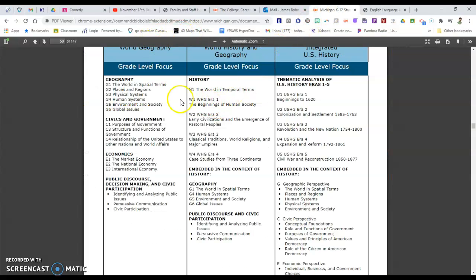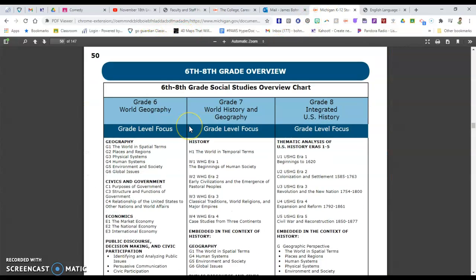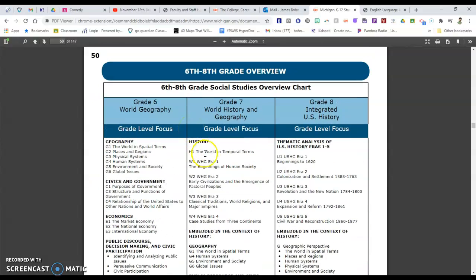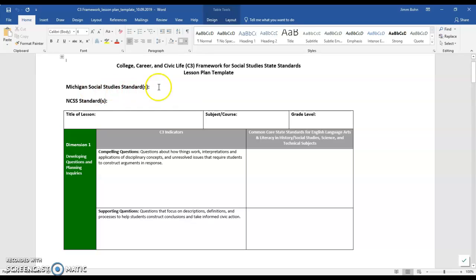you go to the K-12 social studies standards, and you can scroll through and see what grade level you think you're going to teach, that you're doing the lesson plan for. Then scroll down, figure out what time period you're doing and what era, all that kind of stuff, and pull out some of the grade level standards that you're going to be working on. You might start off doing some of those, or maybe you do that at the end, kind of like sometimes you put a title on a paper at the end after you've written it.